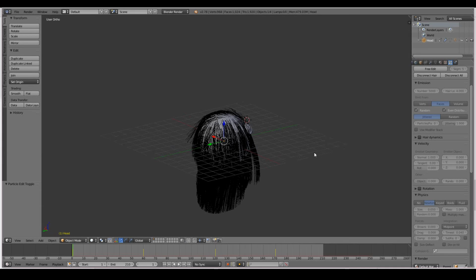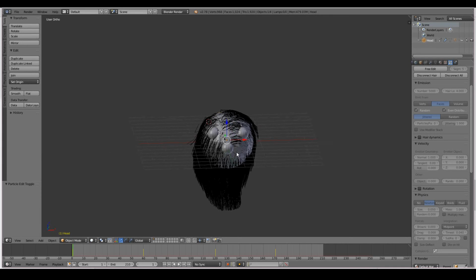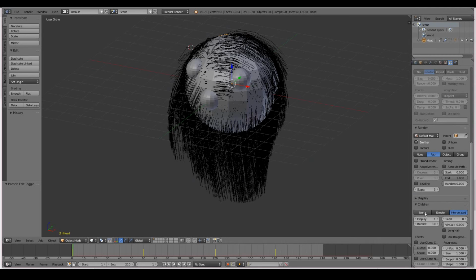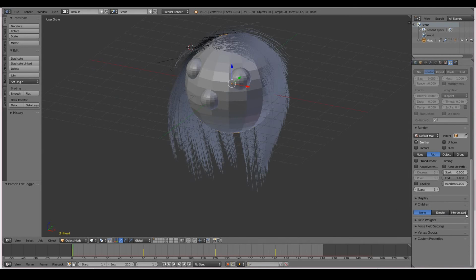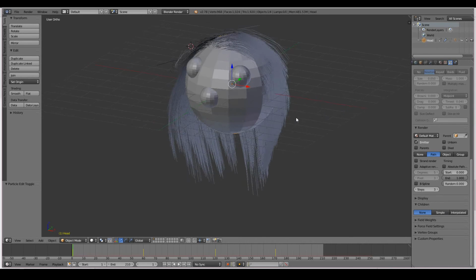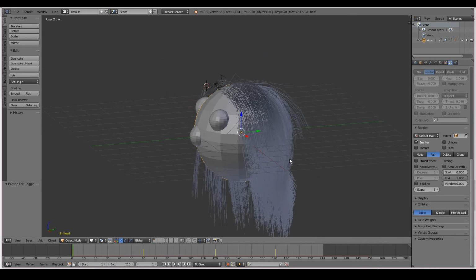So back in object mode, you can see our hair has taken effect. It doesn't look the best, and again, there are techniques to get rid of that. Sometimes Blender does play up like that. For this example, I'm just going to turn off the children. You only tend to use children if you're working on higher end models with lots and lots of hair, but since it's a beginner tutorial, I'm not going to use children, just so that I can render quickly.